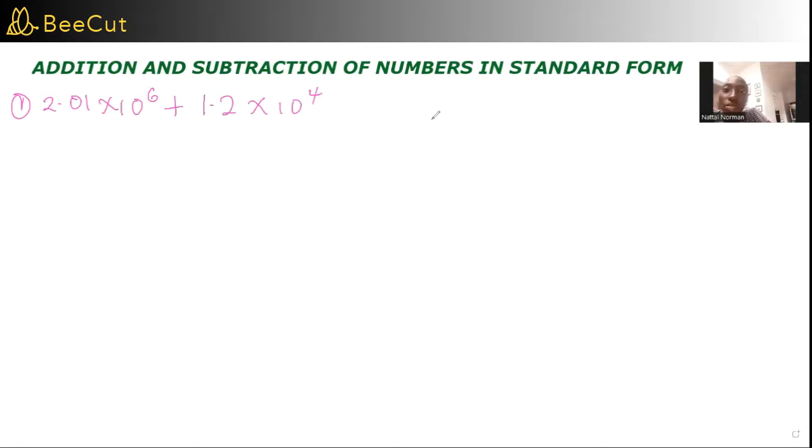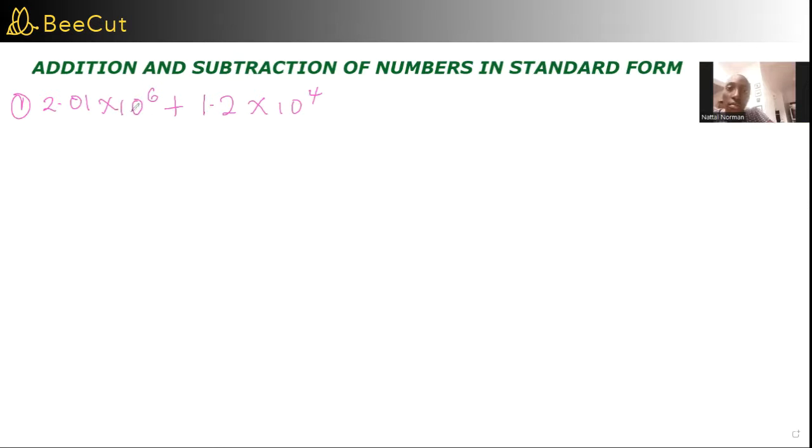You need to change it to ordinary form first. Okay, I should change the first to ordinary form, change the second to ordinary form, add it together, then take it back to standard form. Is that not so? Yes, sir. Okay, that is going to be a longer process. But definitely I am not right if I say 2.01 plus 1.2. No, because they have different numbers of zeros behind them in terms of this power. Do you understand me? Yes, sir.